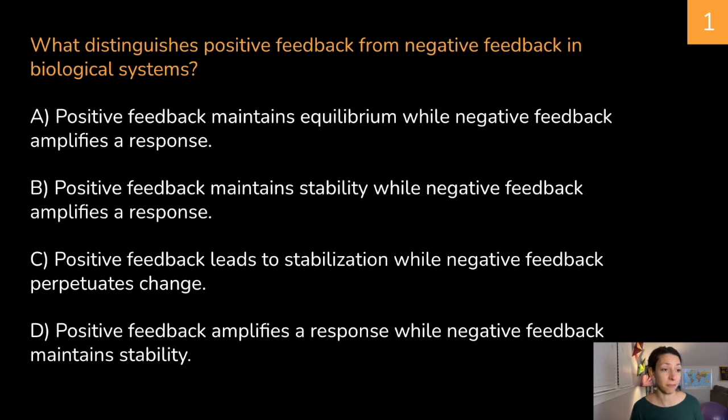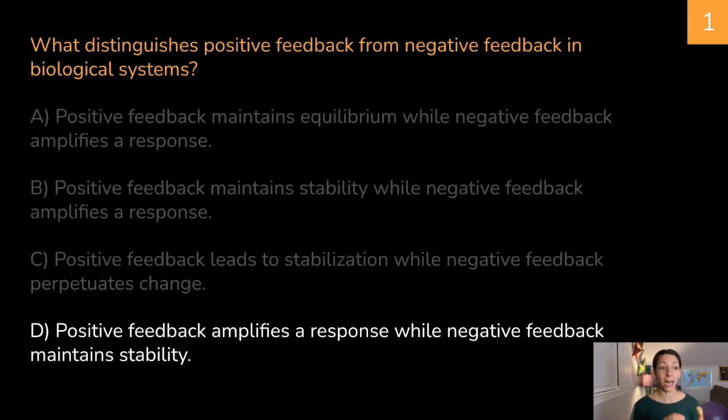A. Positive feedback maintains equilibrium while negative feedback amplifies a response. B. Positive feedback maintains stability while negative feedback amplifies a response. C. Positive feedback leads to stabilization while negative feedback perpetuates change. Or D. Positive feedback amplifies a response while negative feedback maintains stability. Think about it. Correct answer is D. Positive feedback amplifies a response while negative feedback maintains stability, usually working towards homeostasis.